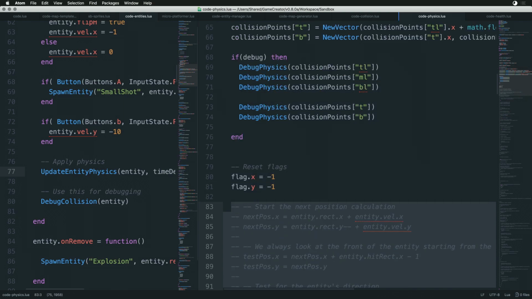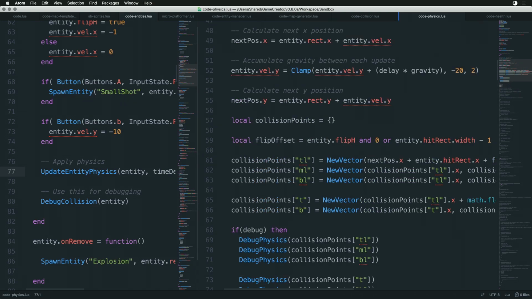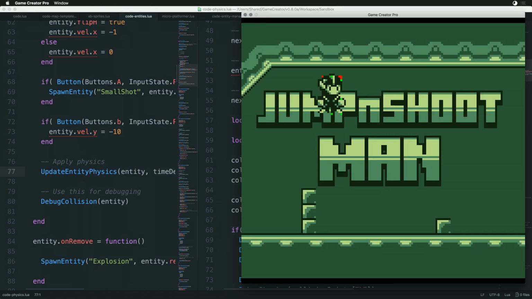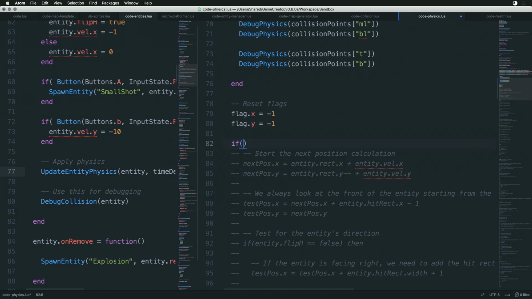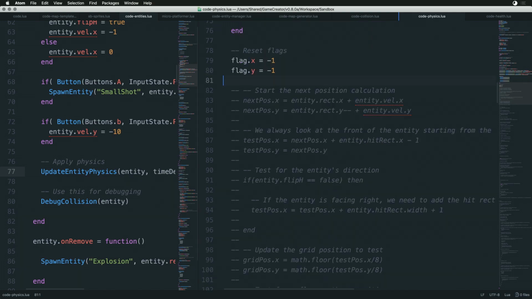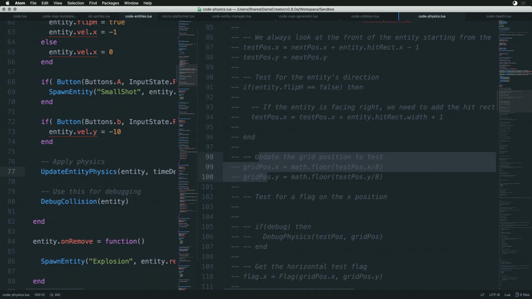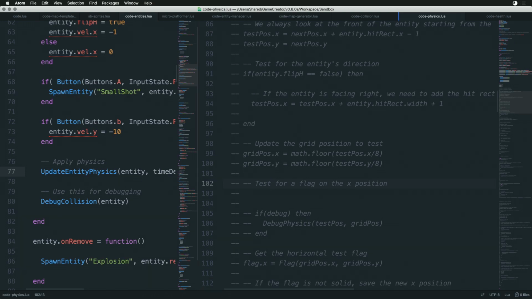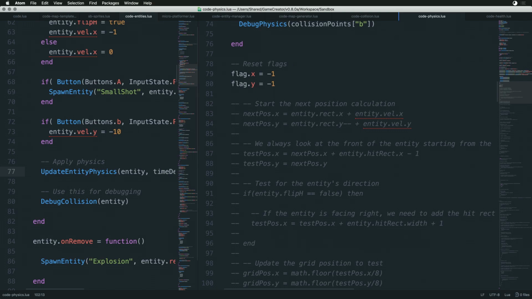So, all right. What we now have is it's going to automatically calculate all this stuff, but we're not adding it to the player. So the player is no longer accumulating velocity, and let's go and add that in. So the first thing we want to do is test to see if, well, we sort of did this. If flip H, forget this. Update position on the grid, grid position. We'll deal with that later. Test for the flag and the position. Test position.